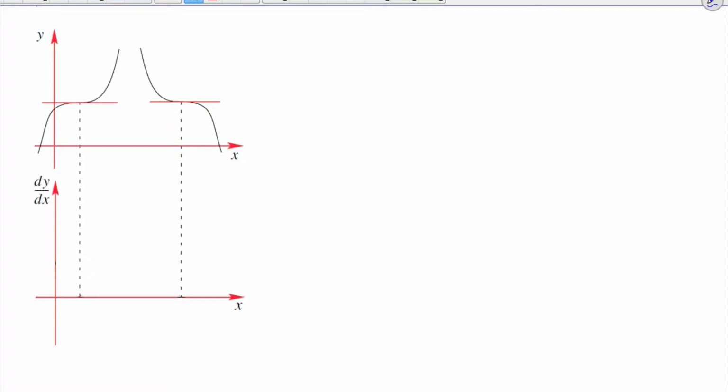So let me start with this point. At this point here, we can see that the slope is 0, which means it will be somewhere here. Now, if I pick this point over here, we can see that we are going uphill. The gradient is positive, which will be somewhere here. The gradient of another point here will be positive because you're going uphill, which will be somewhere here. And then we know that our graph will be a quadratic anyway, so we can go ahead and sketch it, and it will look something like this.